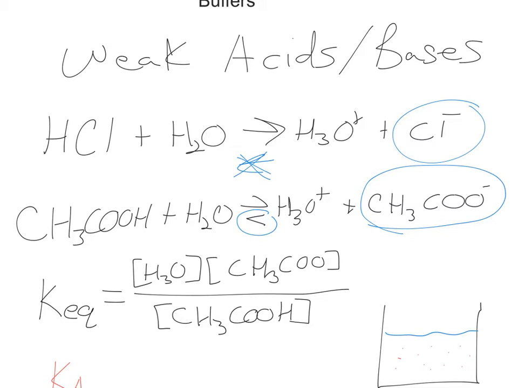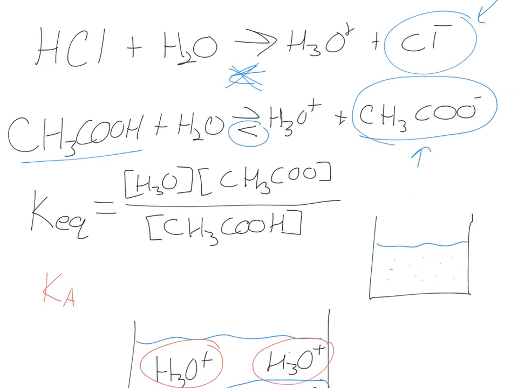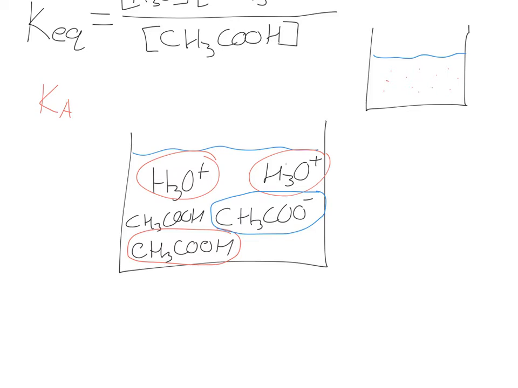It's fast enough acting as a base to take that hydrogen off the hydronium ion and turn back into CH3COOH. So we would actually consider this CH3COO minus a base, whereas with the chloride, not so much. It's so weak it doesn't matter, essentially. So if I look down here, I'm looking at a solution where all the things I've circled in red are acidic and can function as acids, and all the things in blue, like the CH3COO minus, the acetate ion, are bases. Maybe not very strong bases, but they can act that way.